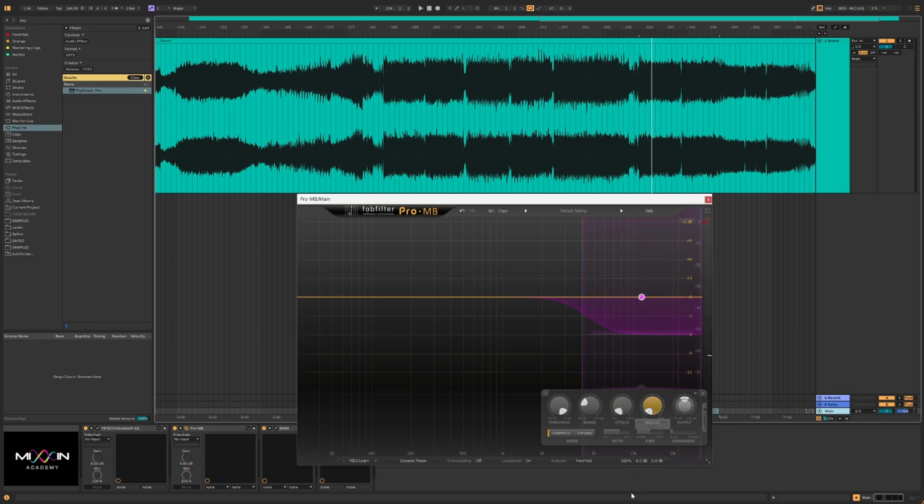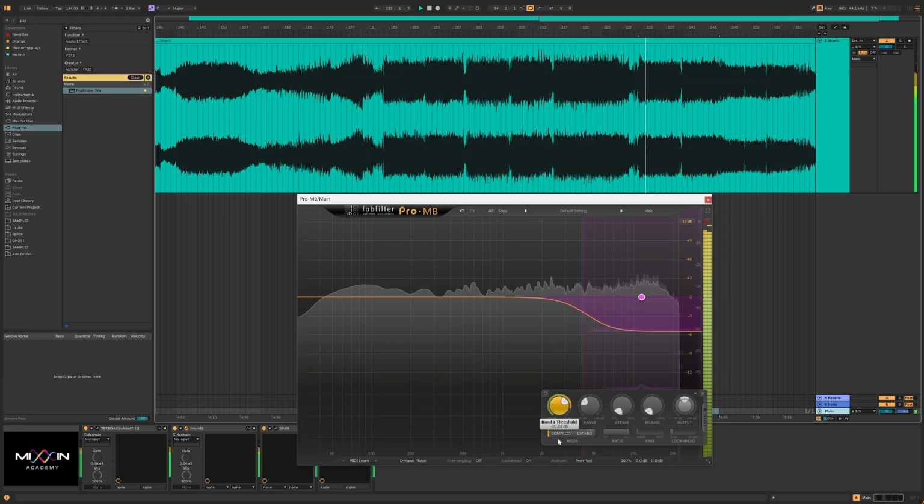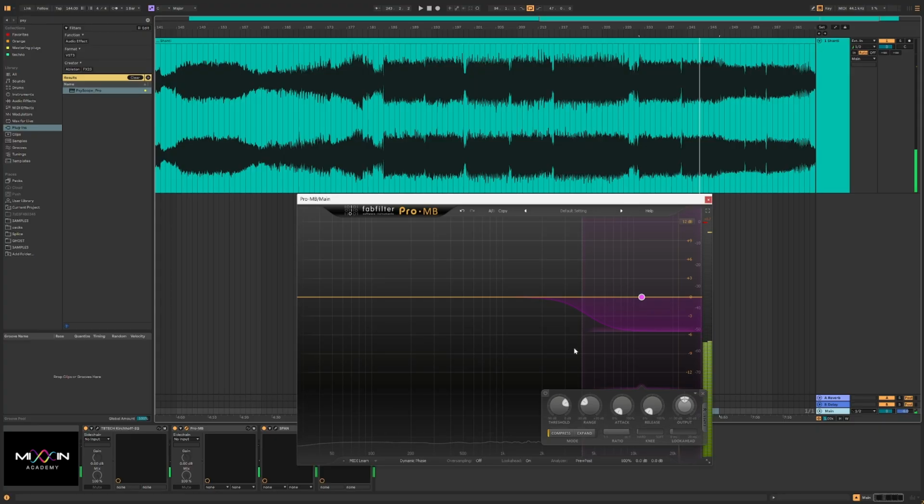I'm going to use a really fast attack, fast release, a really hard knee, really high ratio so you can really feel it. You see? So I can make sure that all of the transients are gone from the song. Without it. So that's one of the things we can do.